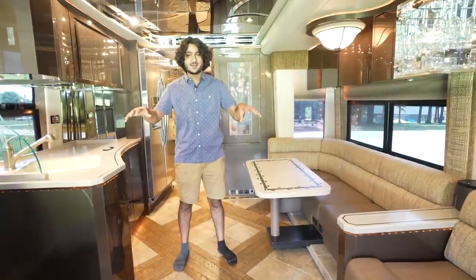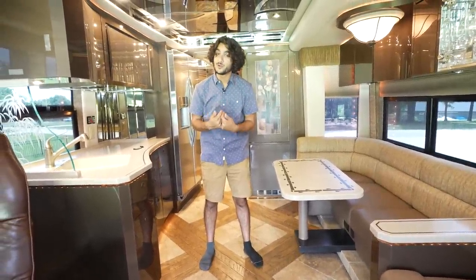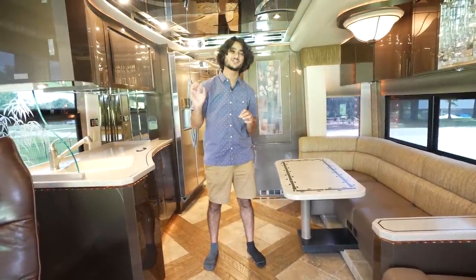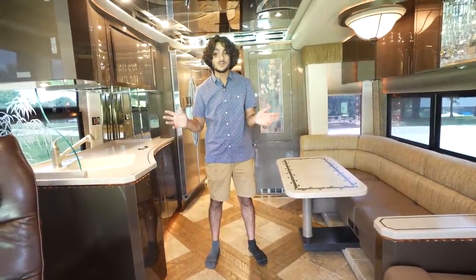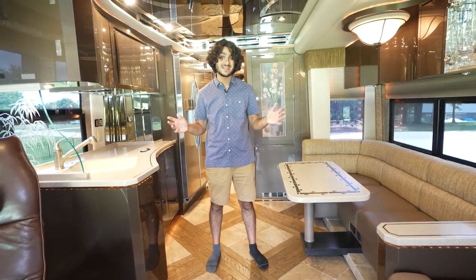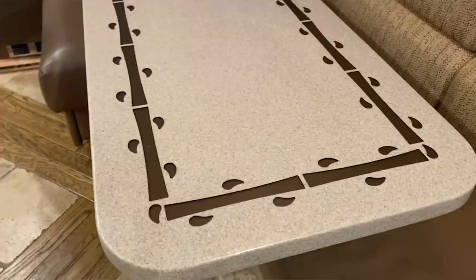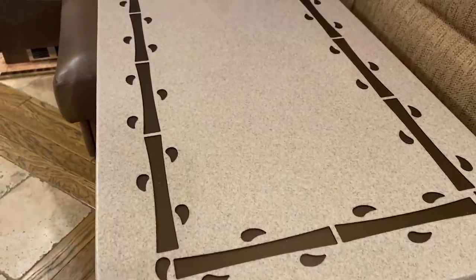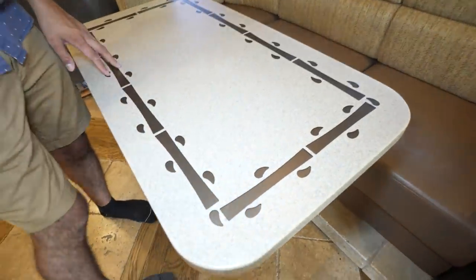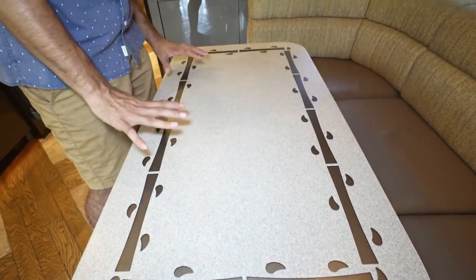They have this thing set up and it looks to me like they're experienced in the bus world, because all these colors are chosen perfectly together. The exterior looks beautiful — you could pass this as a $2 million bus quite easily. Right here we have our dinette. Same idea as the piping on the countertop. All the Corian has this inlay look — it looks like it's recessed, but it's actually a smooth, flat surface.